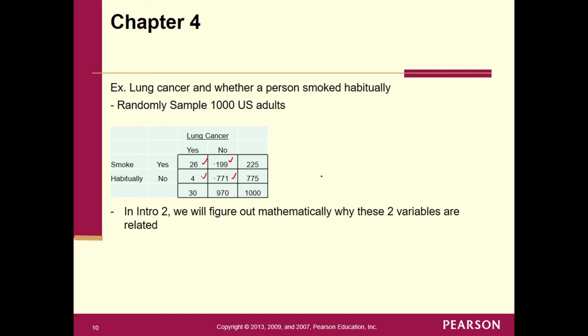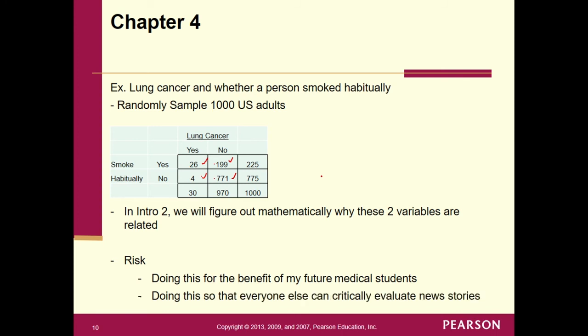So now in Intro 2, we will figure out mathematically why these two variables are related. That is not our focus here. What our focus is going to be today is all about risk. Now, I do this for the benefit of my future medical students, because if you become doctors or nurses or nurse practitioners, you might have to talk about risk, and certainly the medical field talks about risk all the time. Risk of developing a certain disease. I do this also for everybody else so they can critically evaluate news stories, because media will often present risk.